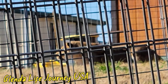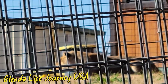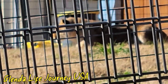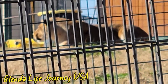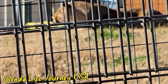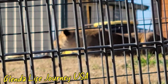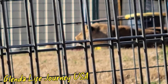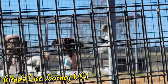We had some open spaces up in our retirement area, so since Chief is a little bit older, he got moved down there, and now they have access to the grass 24/7. These guys were rescued from Indiana. At a previous facility in Indiana, this man had 120 violations against him regarding animal care. He was also associated with the Tiger King. We were able to rescue 4 lions and 4 tigers from that facility and bring them here. All of those animals came to us with intestinal parasites, so we had to take a little bit of extra care of those animals when we brought them here.